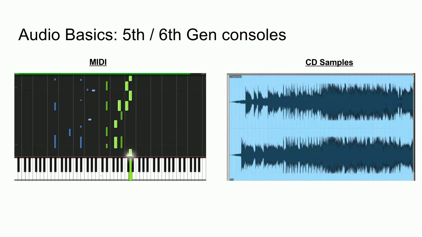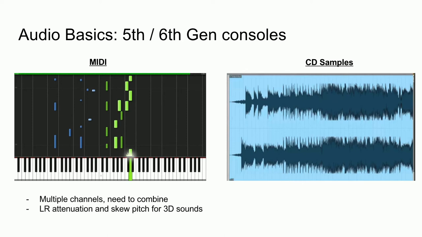Since we have multiple channels or voices, they need to be combined somehow into a single audio stream. This is usually done by summing the waveform contributions, either digitally or in analog hardware. Additionally, these sounds are often associated with 3D objects in the game world, meaning we need a way to attenuate the volume and skew the audio pitch to give the perception of the sound source moving. An example would be an emergency vehicle driving by the player, where the siren exhibits the Doppler effect and attenuation with distance. Combining multiple audio samples playing at once, as well as doing the 3D attenuation and pitch skewing, are parallel jobs which lend themselves well for specialized hardware or vector processors.